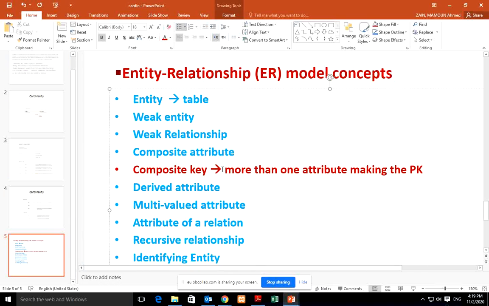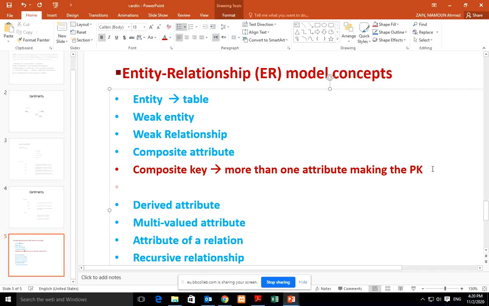Now a primary key is just a key attribute. A key attribute is one attribute making the primary key. And if I say key attribute, that's simply one attribute making the primary key.